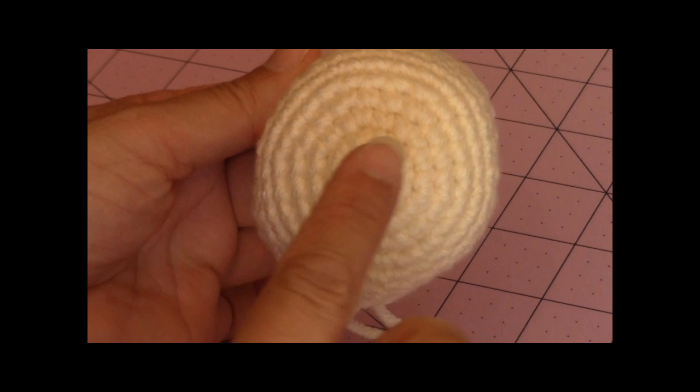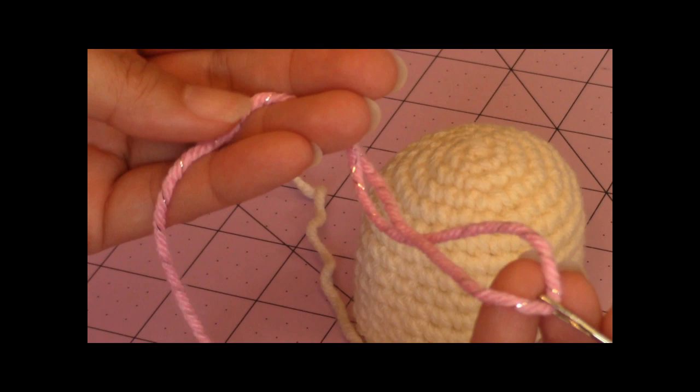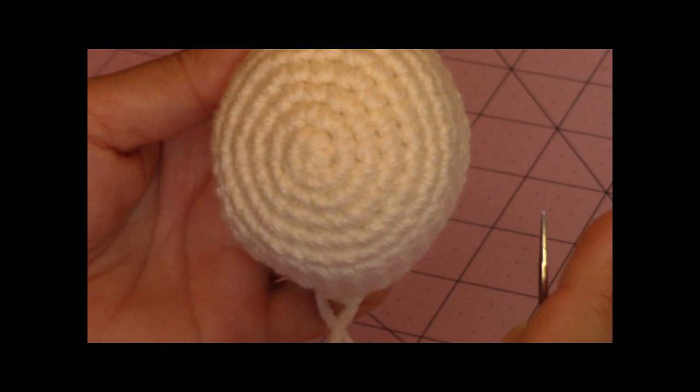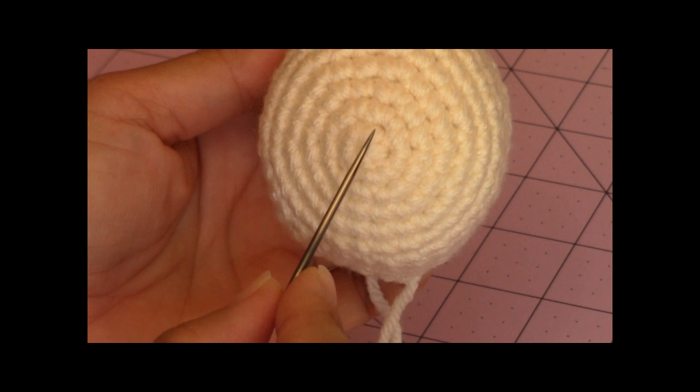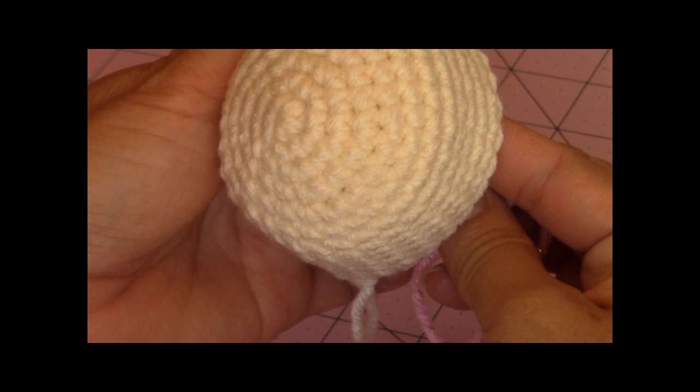So now go ahead and get your tapestry needle or darning needle with the colored yarn on it that you want for the nose. And I'm using my metallic pink colored yarn, or pinky toes. And the tip of the nose is going to go right at the top of the magic circle. So I use the magic circle as a landmark. And remember, you want where you finished off to be towards the bottom. And then take your tapestry needle, and you're going to come right at the top of the magic circle.